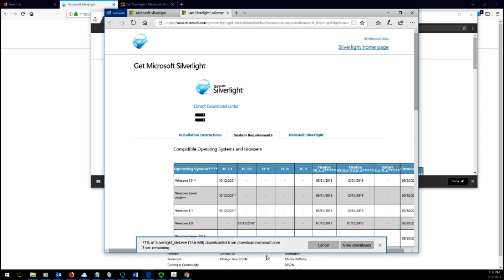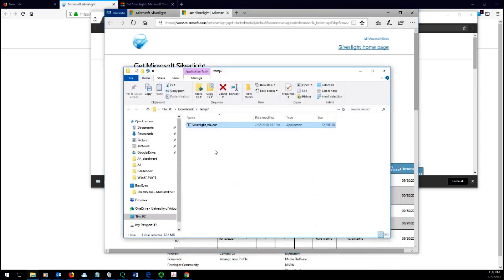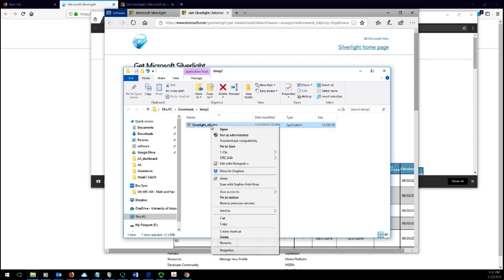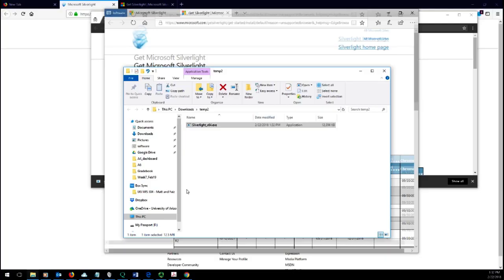And once the download is complete, once more we'll want to see the download on our disk, so you can open your folder to see the downloads. Okay. Now here's the piece that you have to keep in mind, that Silverlight will require administrative privileges on your Windows machine. So I'm going to right click, not just regular click, we're going to right click and do run as administrator. This should pop up a window to ask you permission.